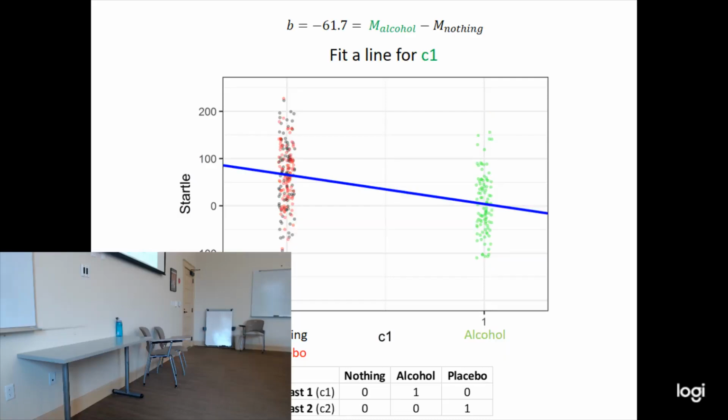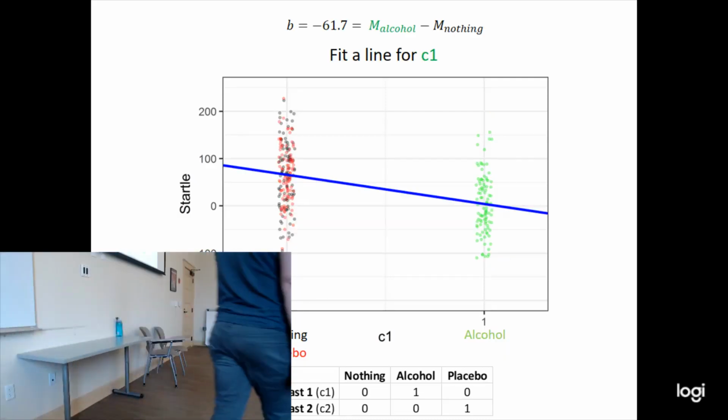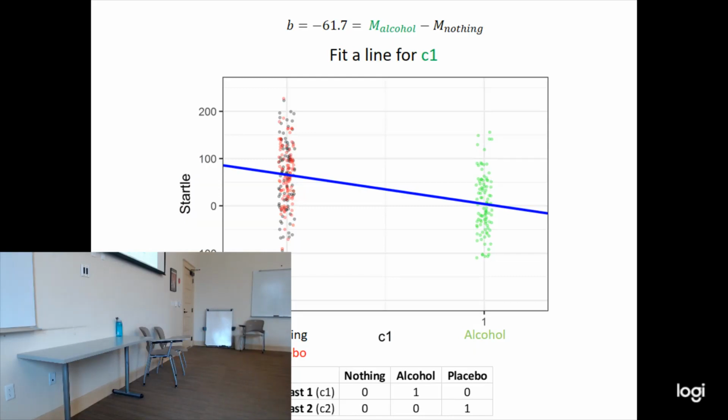So now your placebo points beforehand are basically the same as a nothing group? Yeah, the mean is exactly the same as the nothing group. There's still some spread. There's some variability in the placebo group. Some of the points in the placebo group are too low, some of them are too high, and that contributes to the calculation of the sum of squared errors.